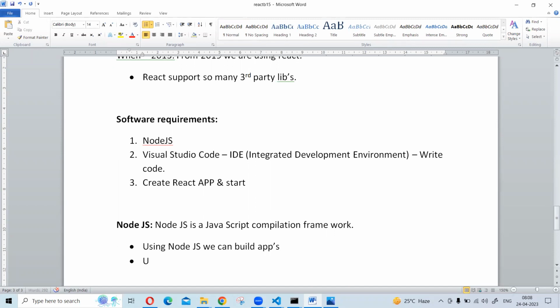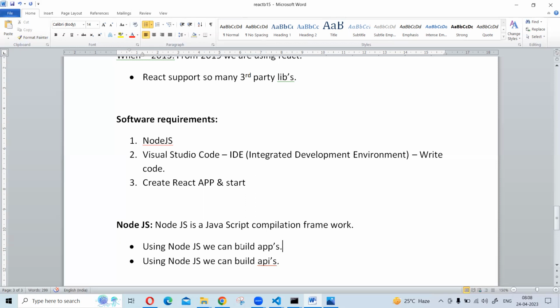By using Node.js, we can build APIs. You are using .NET, Java, Python for building APIs, right? Even Node.js is enough to build APIs. This Node.js uses JavaScript.